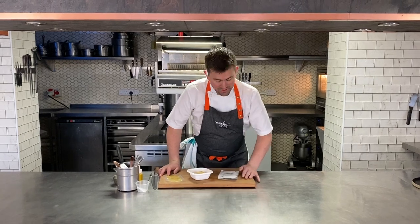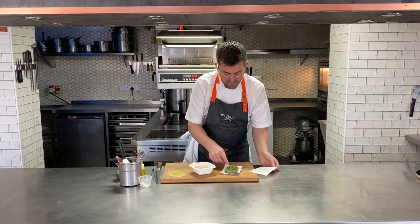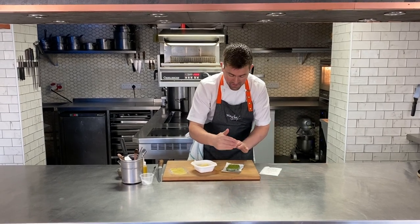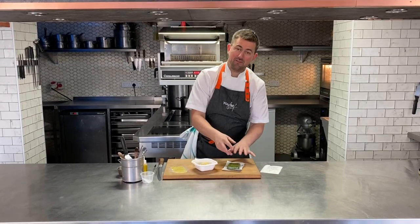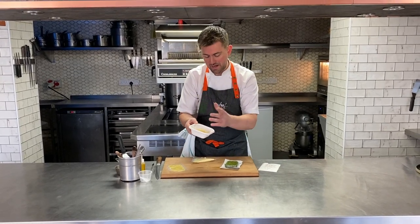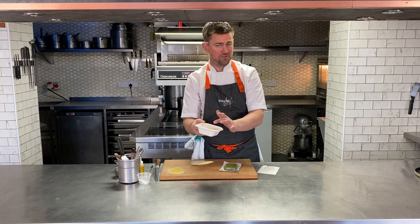So here's my vegetarian starter. This is an asparagus terrine, lovely in-season asparagus there. We've set that in a light vegetable nage, just really, really nice and delicate, so be careful when you lift that up. And then we've got a little egg here, which has just been panned with some panko breadcrumbs. That's gonna go in the oven now for 6 to 8 minutes.